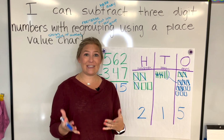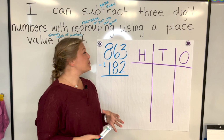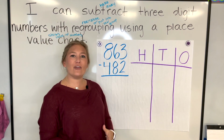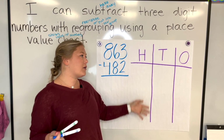Okay, let's try one together. Go ahead and grab that piece of paper and a pencil, and I'll show you our next problem. Our next problem is 863 minus 482. So again, we only put that bigger number or the top number in our place value chart.